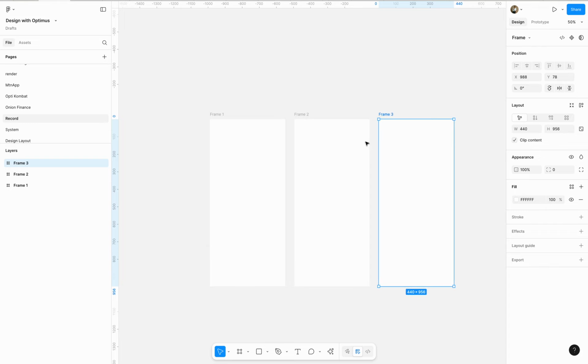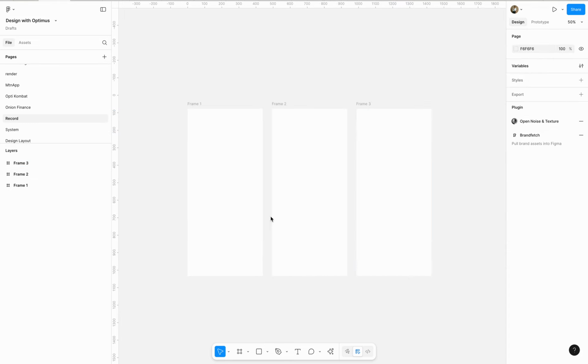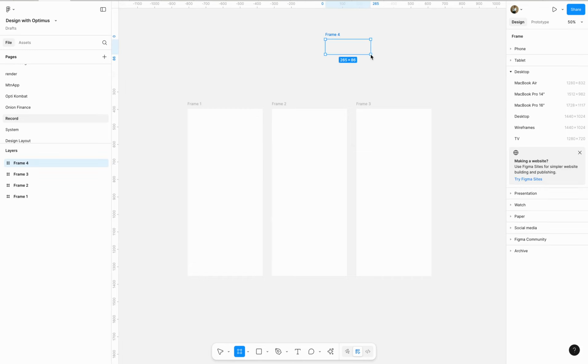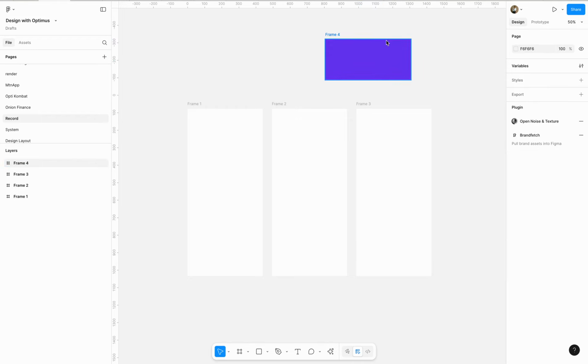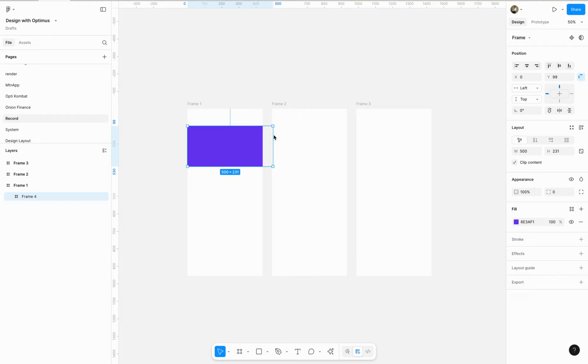So we have three. Yeah, let's just choose a color. What color do you guys suggest? Okay, I think we should stay with something around this color. Maybe this works. Yeah. So let's bring this in on the frame. I'm going to be using multiples of 4 or 8. So 16 rounded corner, and I want to make sure that I have 24 on both sides.